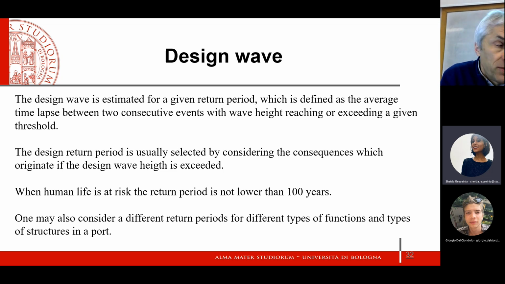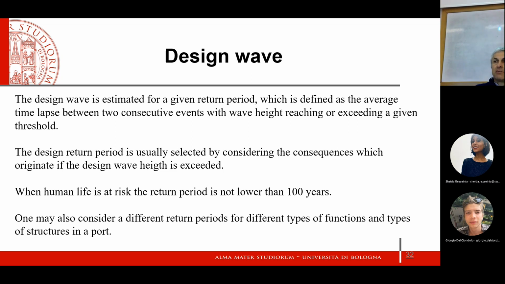So what is the return period? First, make sure that you know the definition, because this is very important. This may come out at the exam, and it is a definition that students usually report in an imprecise way. So it is the average time lapse between two consecutive events with an intensity reaching or exceeding a given threshold. With intensity, I mean wave height, for instance, but it could be wind velocity.